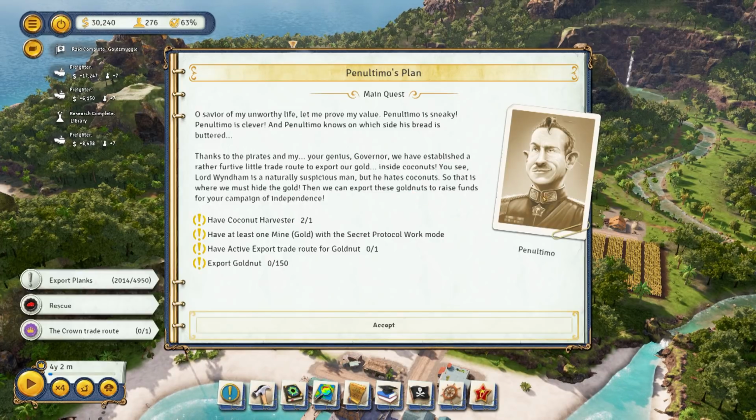Okay, that I believe. Thanks to the pirates and your genius, Governor, we have established a rather furtive little trade route to export our gold inside coconuts. You see, Lord Wyndham is a naturally suspicious man, but he hates coconuts. So that is where we must hide the gold. Then we can export these golden nuts to raise funds for our campaign of independence.